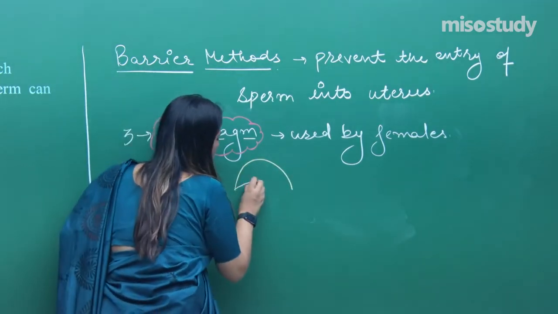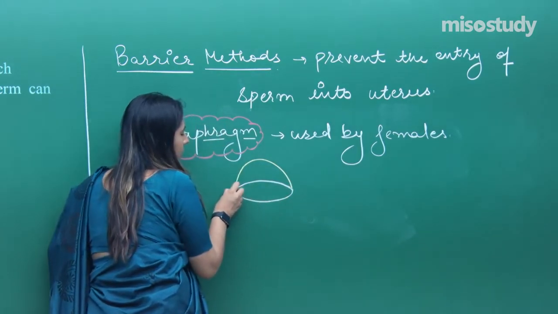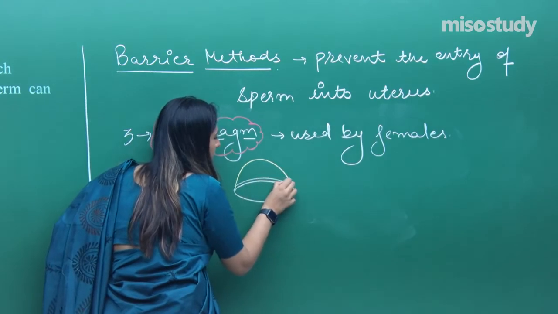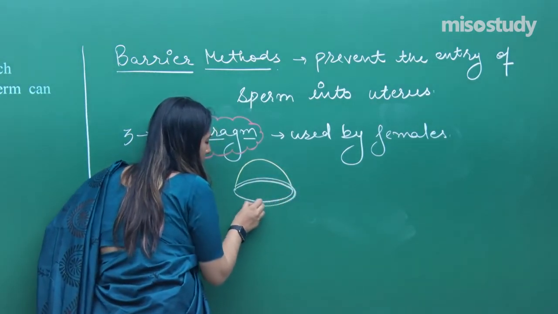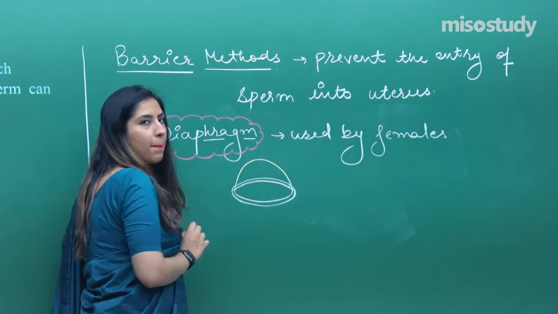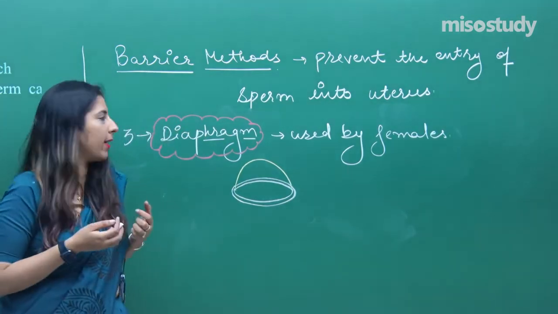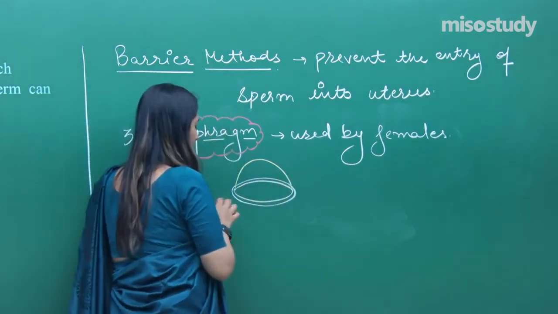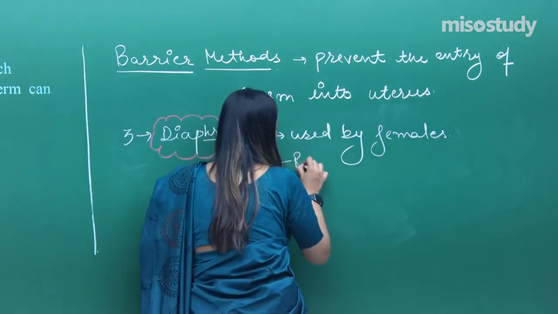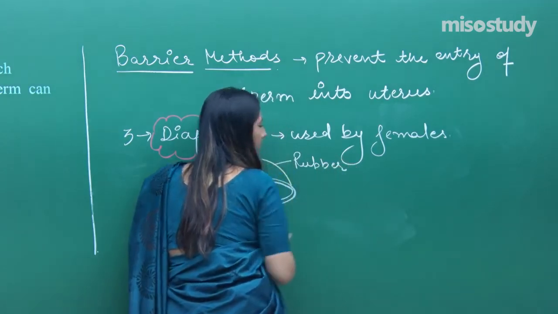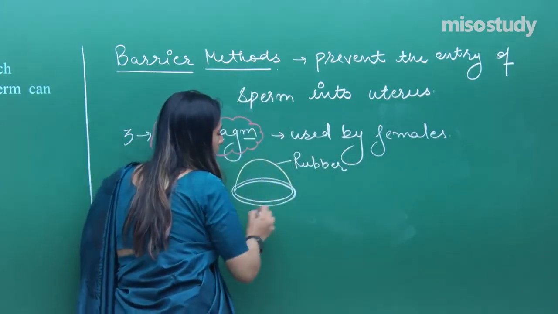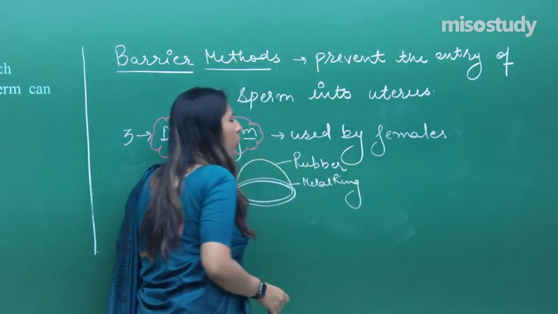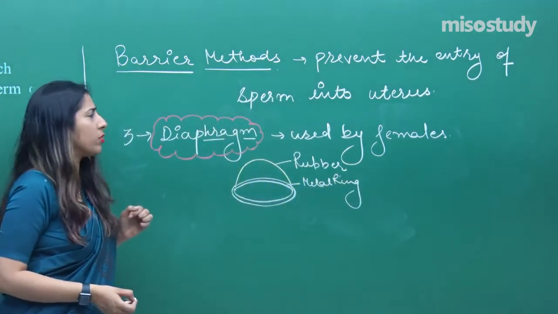They have this metal or plastic lining over this, lining like this. This is a double lining, and this is closely fitted into the vagina. Over the external genitalia, it is closely fitted over there. So it prevents the entry of sperm into the vagina, and this outermost is made up of rubber. Right? Another, we have this ring, which is made up of metal, called a metal ring. We don't need to go in detail because we are answering a CBSE question, right?